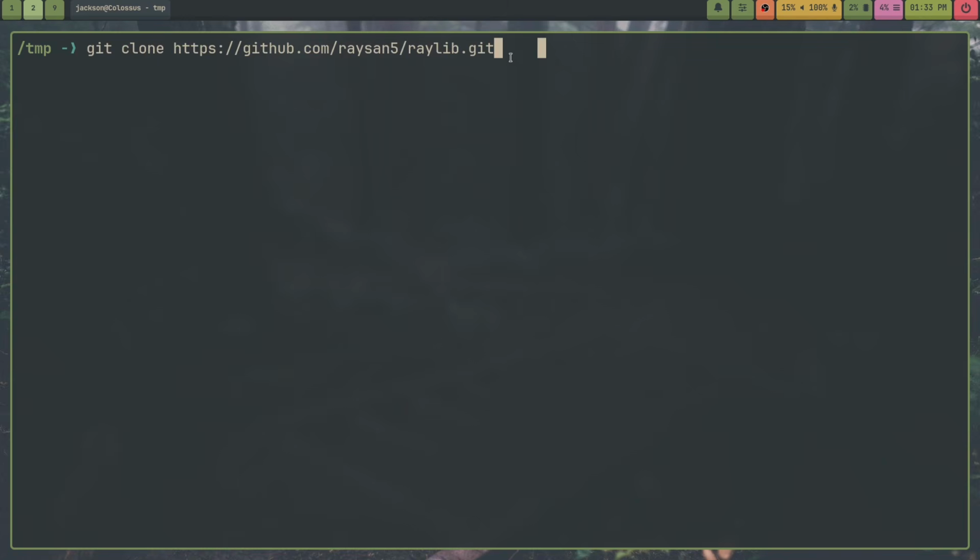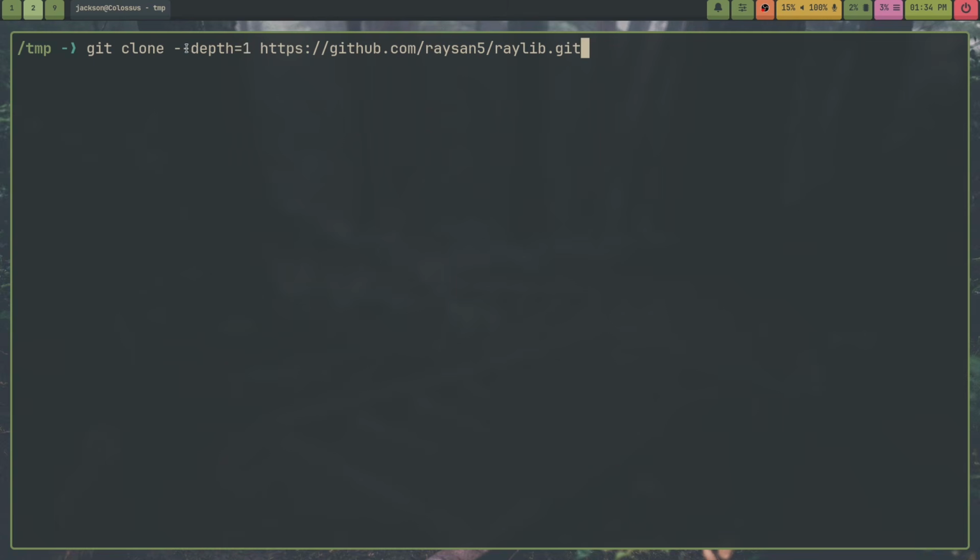So what you can do if you just want the files is, after this git clone, you can do --depth=1. And if you do this and press enter, it will only clone the one newest commit.